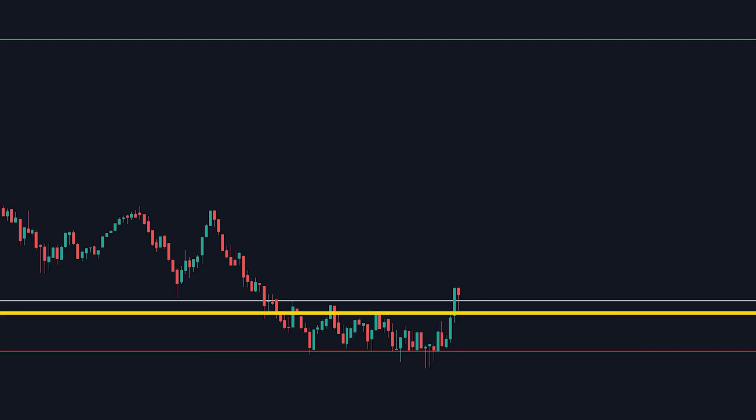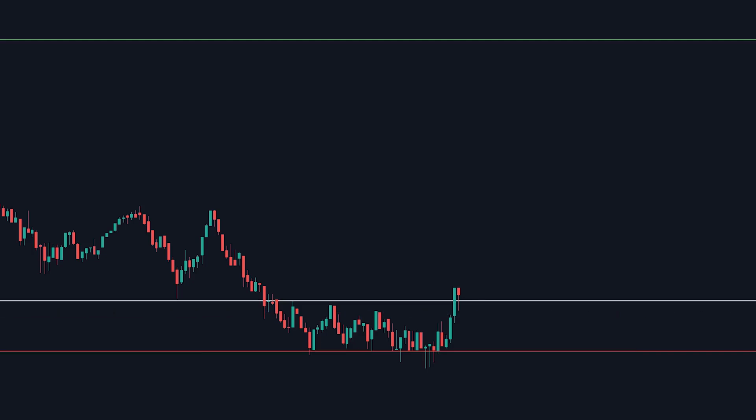We are not able to set our stop loss below the white line because there's not enough key points to make this a strong enough support. Sure, there's a couple, but not enough to make it a strong one. But if a pullback happens and bounces off the white line, we can now consider that line as a strong support and set our stop loss below that rather than the red line. Let me show you what I mean.